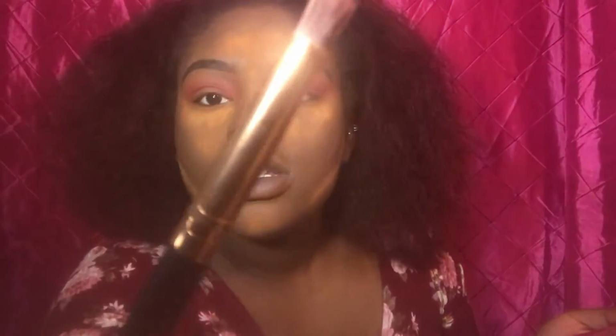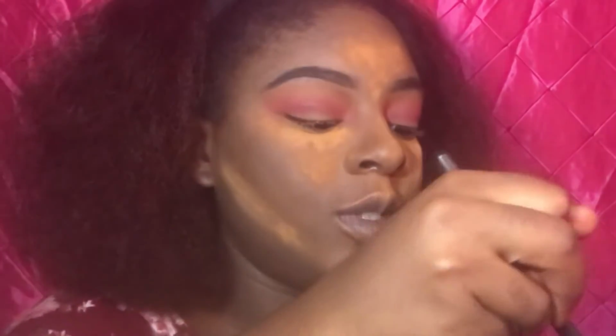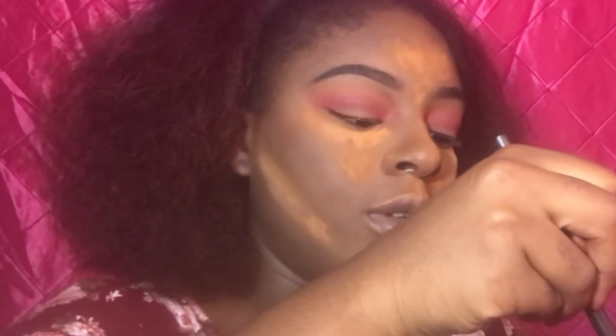So, guys, now I'm about to just go in with another brush. This type of brush, if you could let me know what this is, just let me know at the bottom. Okay. So now I'm about to just go in with berries. Just do a little bit because I don't want to mess it up. I'm going to close my eyelid a little. Put that actually in my crease.